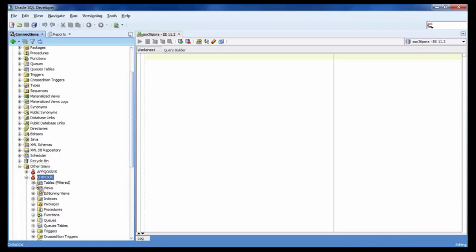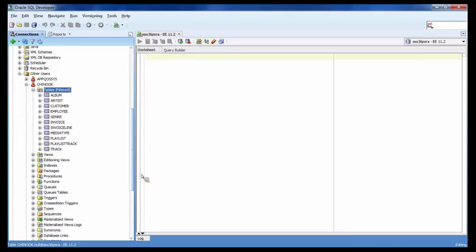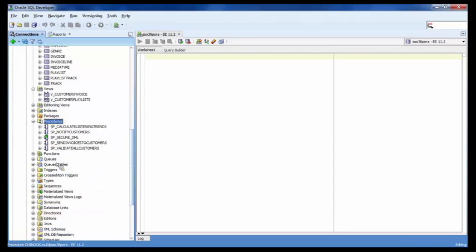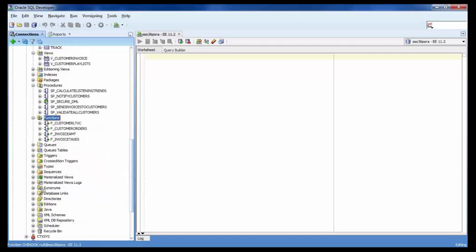The Chinook schema has about 11 tables with information related to invoices, customers, and various music records that I'm trying to sell online. It also has a couple of views, several stored procedures, several functions, and a couple of sequences.